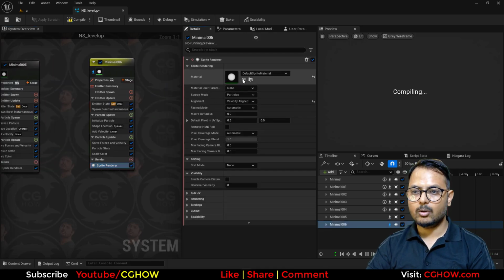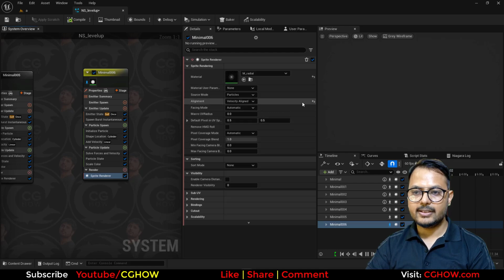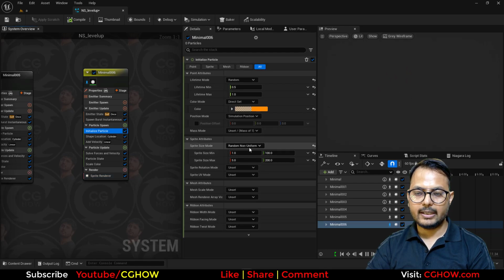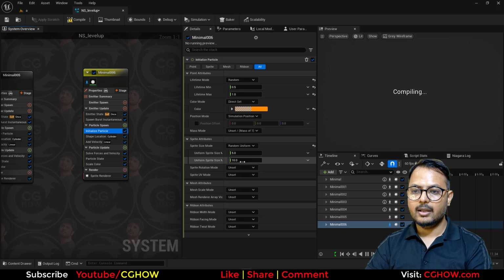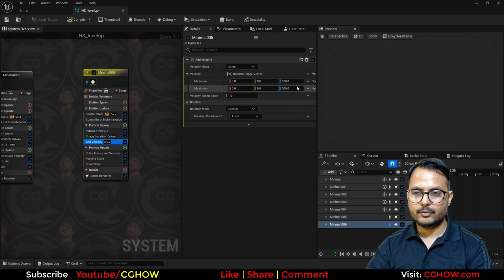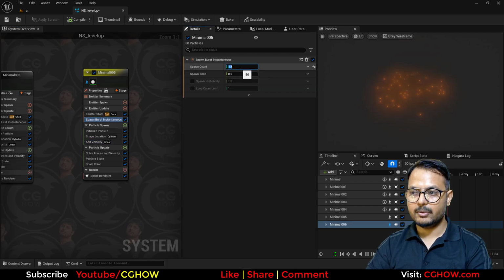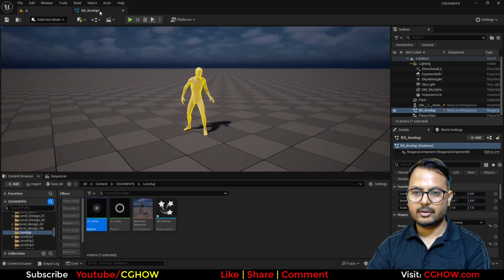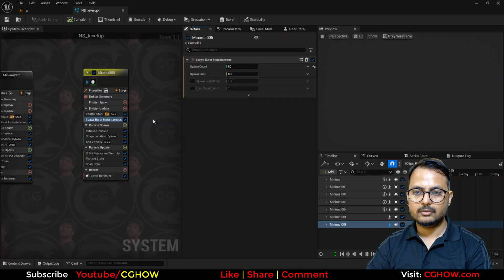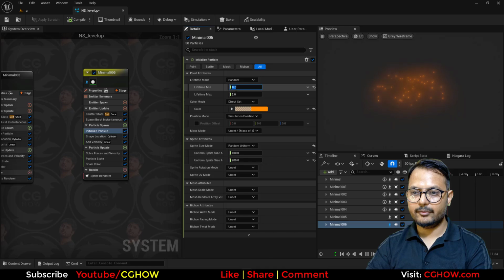So it has all the things that I want. So I'll just change the material. I don't want velocity aligned and the size should be like 200 and 100 and velocity maybe just 0 and 100 and we can increase this to maybe 50. There will be some glow and we can also make the life 2 and 1. Cool.